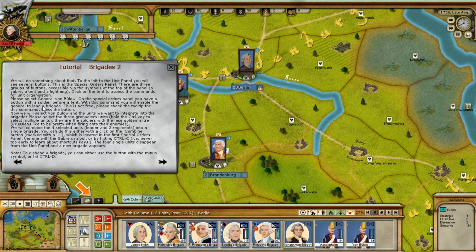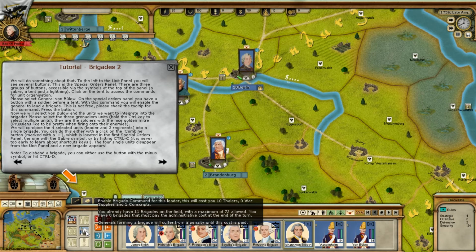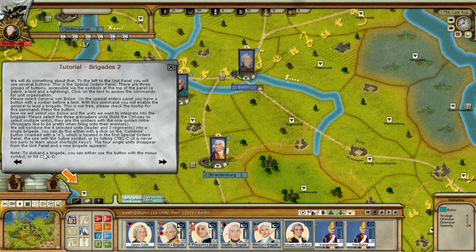On the special orders, you have a button with a soldier before a tent. That one there. That's going to enable the brigade. With this command, you will enable the general to lead a brigade. This is not free. Please check the tooltip for the command. It will cost you 10 thalers, that's money, 1 conscript and 0 war supplies. You already have 11 brigades on the field with a maximum of 72 allowed. You have 0 brigades that must pay the administration costs at the end of the turn. Generals forming a brigade will suffer a penalty until the cost is paid. My goodness. All right, please select it.